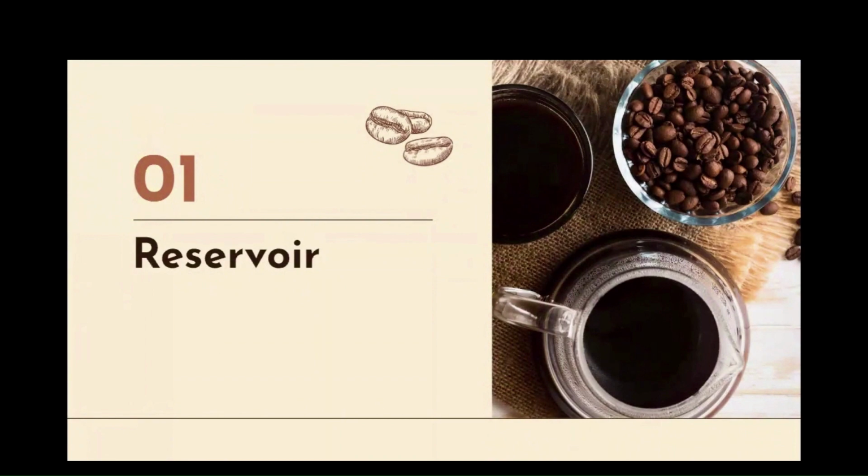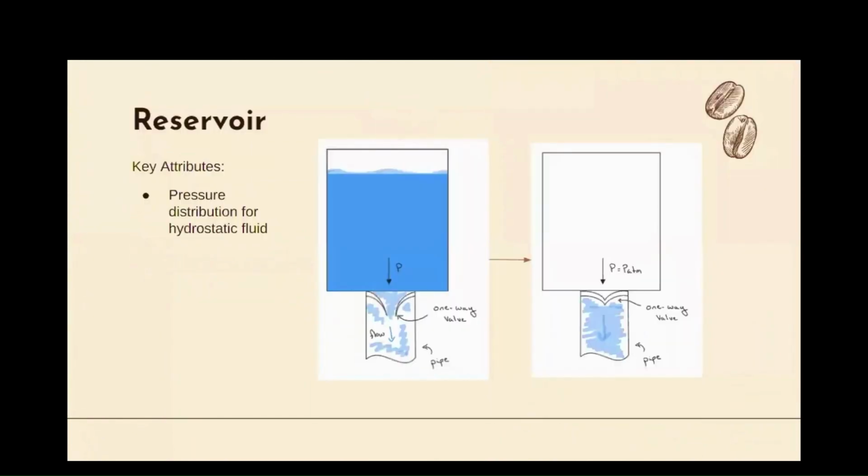So in a coffee maker, the first component that the fluid enters is the reservoir. Now in the reservoir, we can model the pressure distribution of the fluid as a hydrostatic pressure distribution. Per the hydrostatic equation, the pressure within a motionless fluid varies linearly with the water depth. Pressure is largest at the bottom of the reservoir where the one-way valve is located. Here, the force due to the pressure opens the valve. The one-way nature of the valve prevents backflow from other elements. That way, water can only flow down the pipe and not back up.